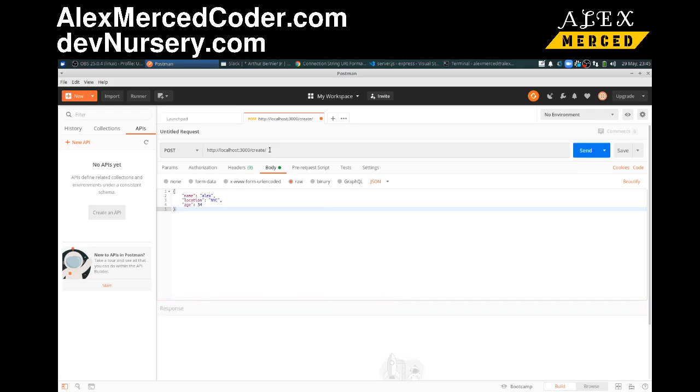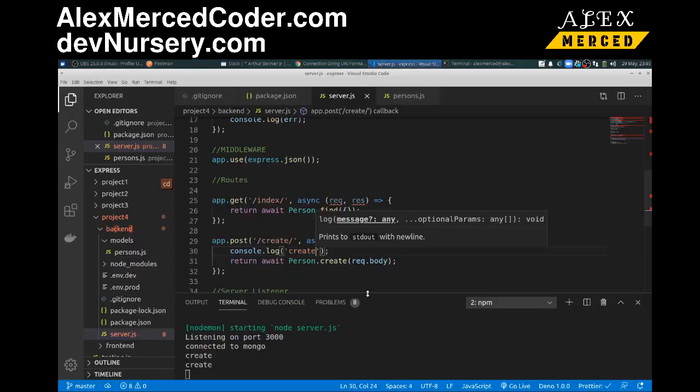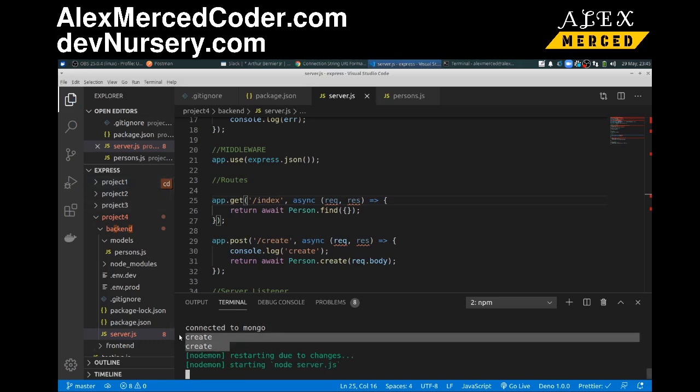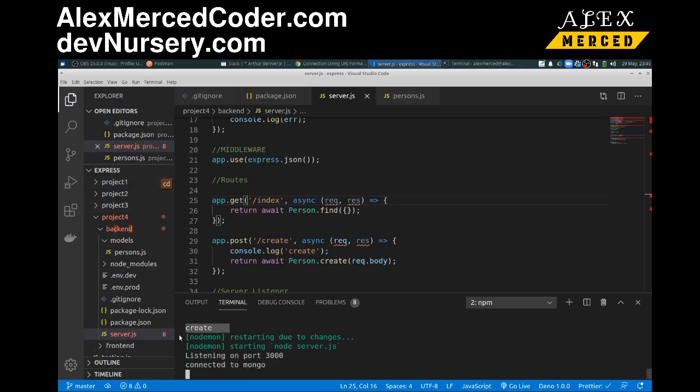Here's what I'm going to do. I'm going to take off that last slash. I think I still need to take it off in the route, but let's try it without it first. Experiment one piece at a time. Yep, I think I need to take it off over here too. Just do slash create. Save. Oh, okay, so wait, it has been hitting the route, so that means it is working.